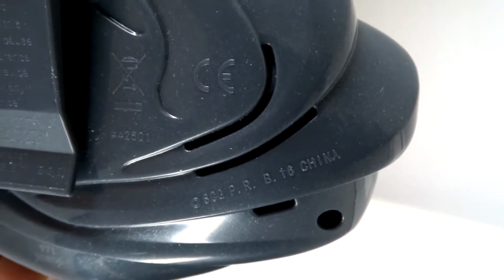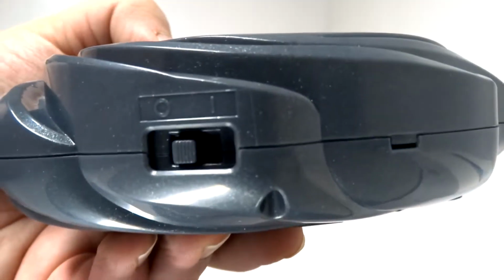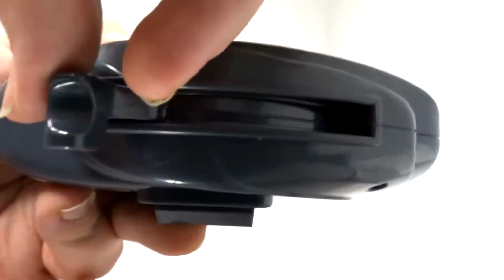The speaker, battery compartment, and belt clip are all on the back. The on-off switch and the lockout tab are on the bottom, and the latch is on the top.